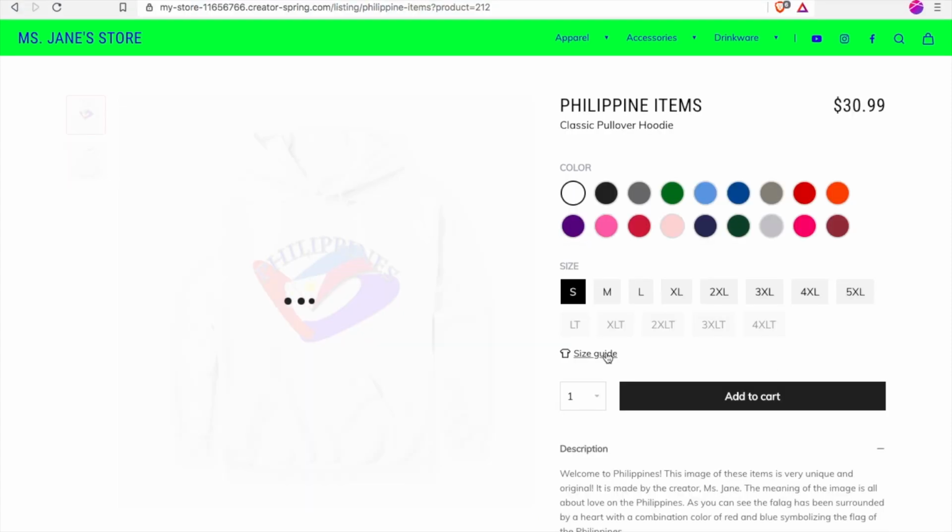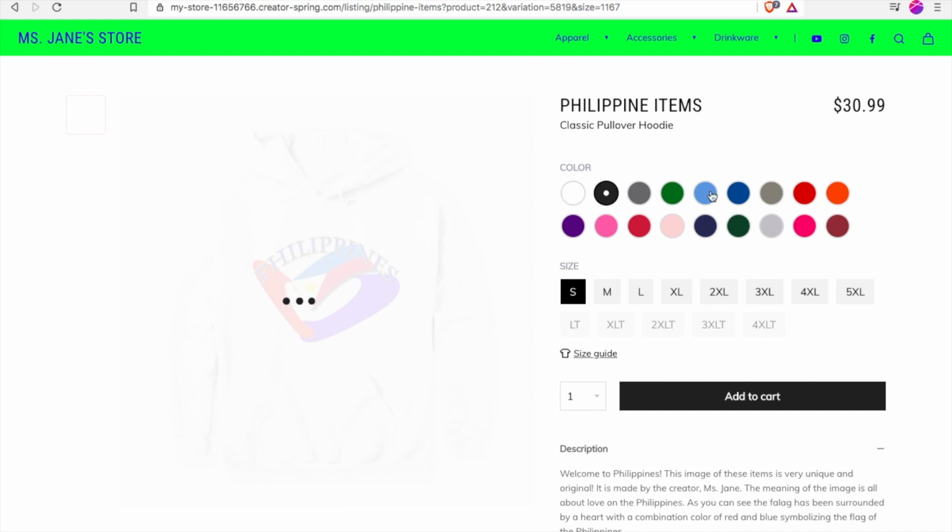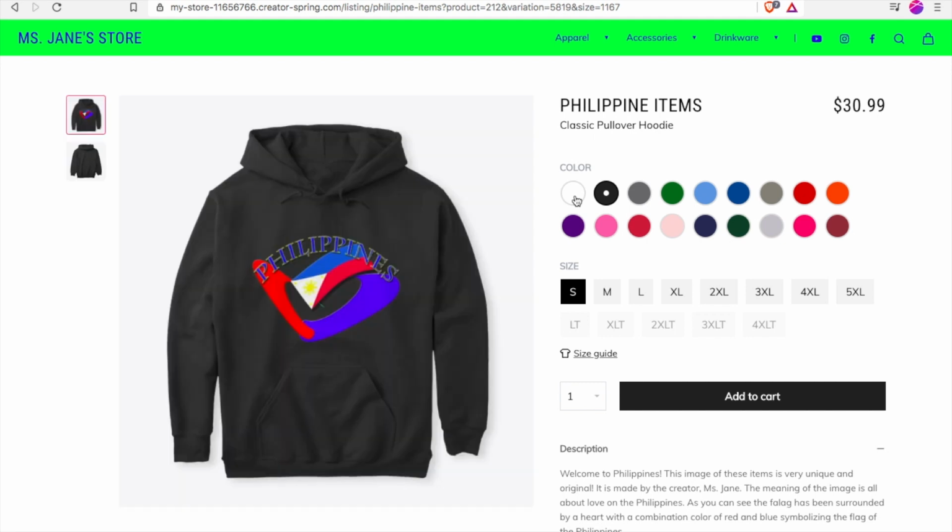Okay, so let's click, for example, this jacket. And then I want it in black, so I'm going to order a black one. So let's click the black color. Let's wait for a while. Whatever you can see there, anything that is enabled, all those colors are available. All of these brands are from USA and Europe, so it depends on the color of this item. Okay, so let's wait for a while. There you go.